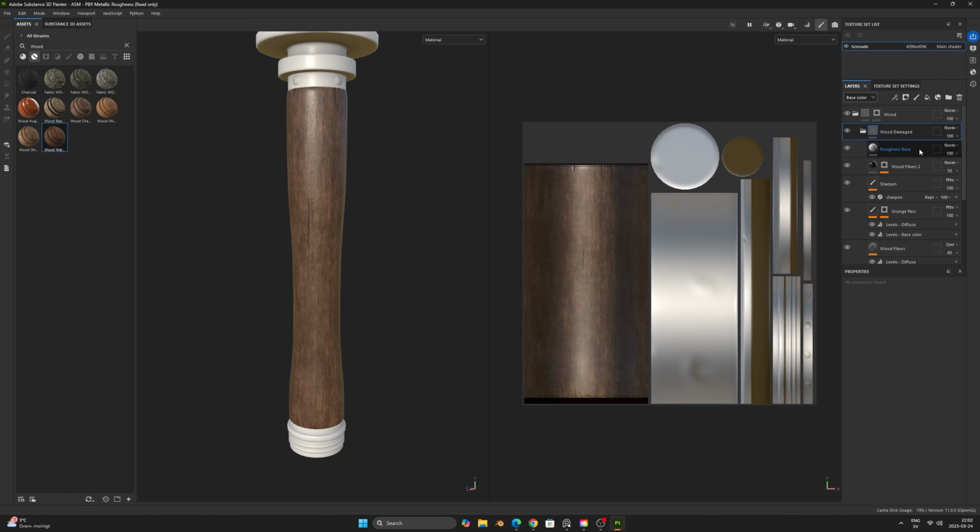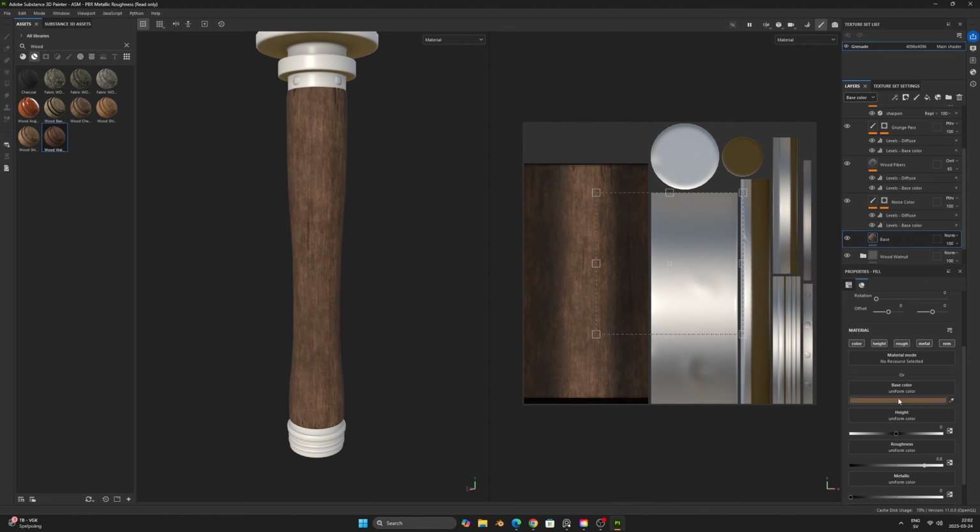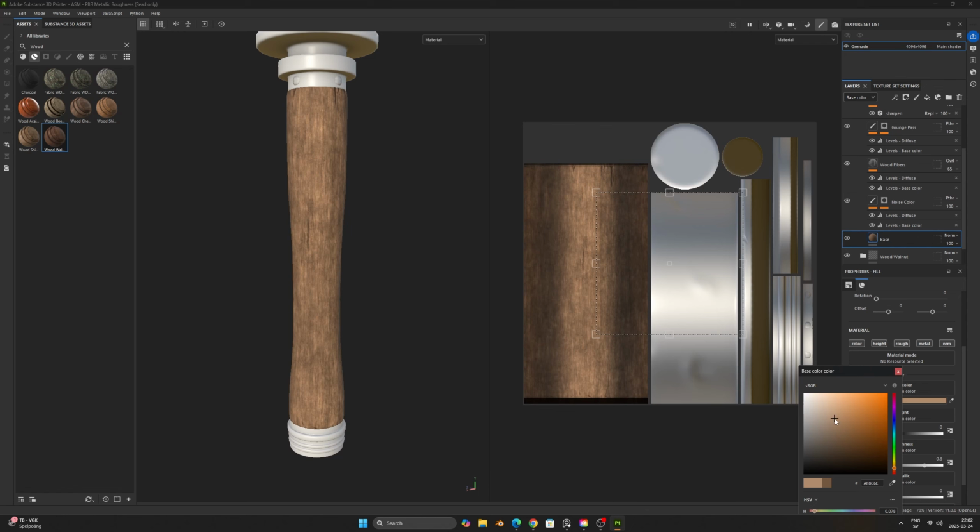The first thing we want to do is remove the roughness layer we created before, as we want this wood to not have any finish over it, and also bring back the height information to the wood. Then let's head down to the base layer again, and we're going to make this wood look a bit brighter compared to the dark outer section. Same as before, select the color bar and let's quickly find a nice slightly brighter color.